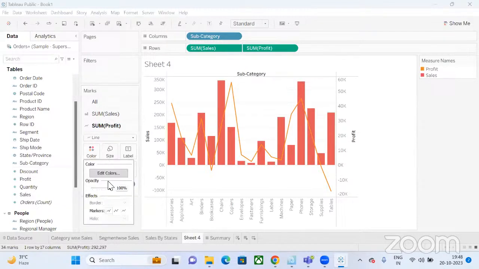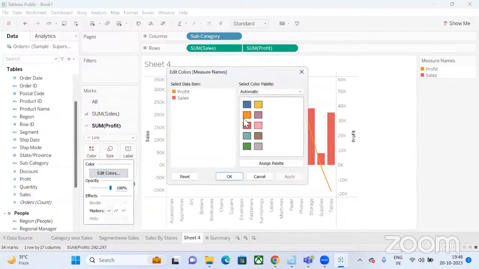I can change the color. For sales, I can take a darker color blue. I select the sales and select the darker color. For profit, I can take a lighter color, maybe a lighter shade of.